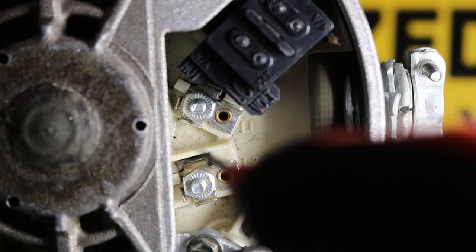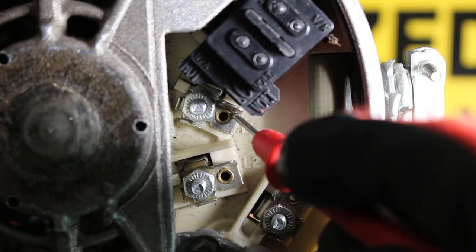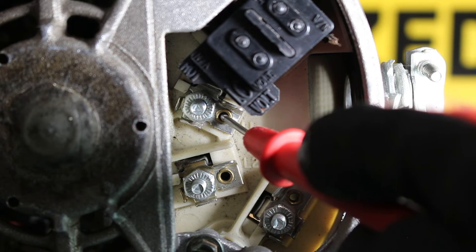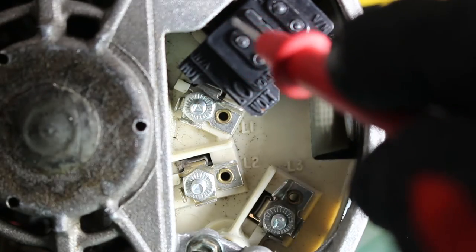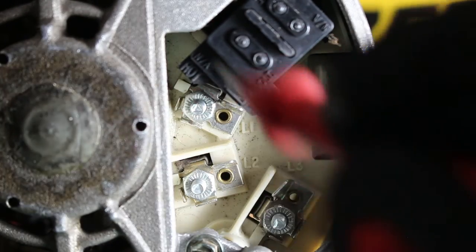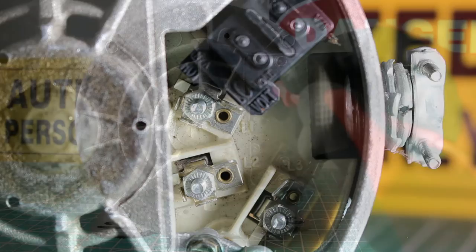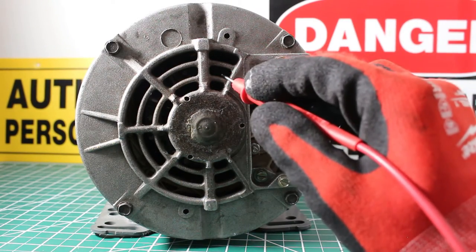So what we're actually going to do is take one lead from the meter to line one, or whichever one you want to start with. Let's just start in order. We're going to put one lead on line one, and the other end we're going to put to ground, but specifically to the casing of the motor. And we're just going to repeat that test. So line one to ground, line two to ground, and line three to ground. But of course, when I say ground, I mean the motor's casing. For a better view, this is going to be our casing. I feel like this will be a good grounding point.